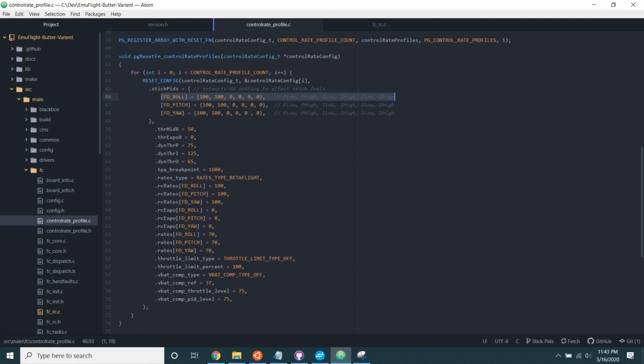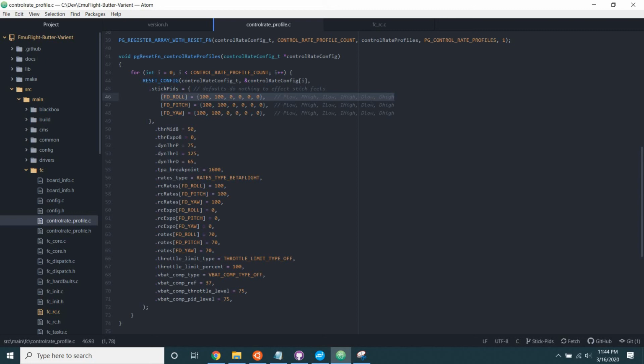And you can run, if you want, only D term, only the D low and D high, and just go with that, and it'll just help smooth out any of those sharp movements that you might have. And just remember, D low is near center stick and D high is near end stick. So you might say, near the end of my stick, I don't want it to change things so much.